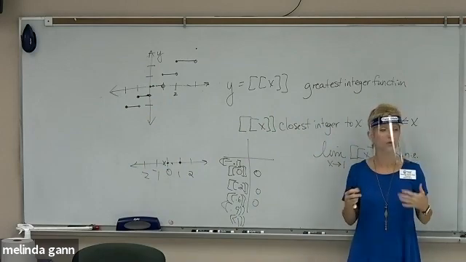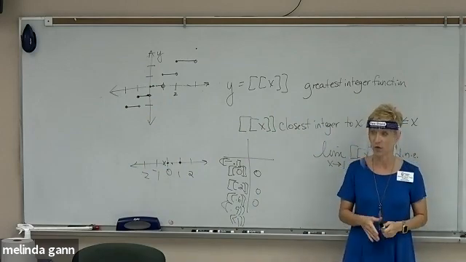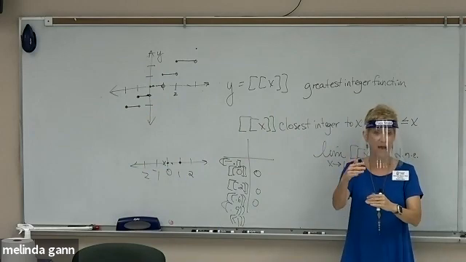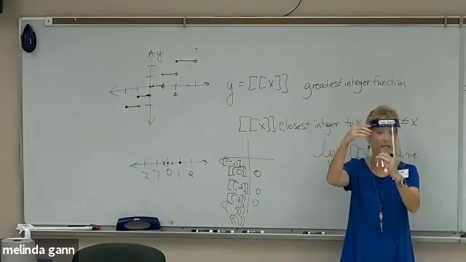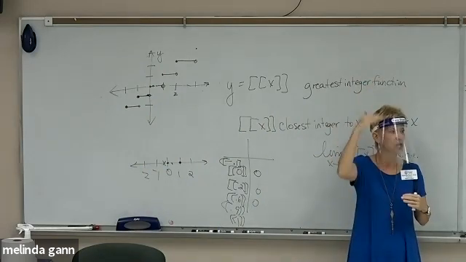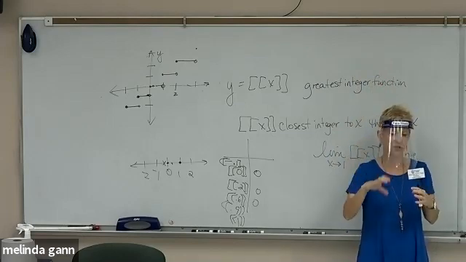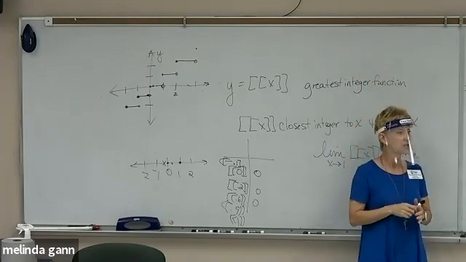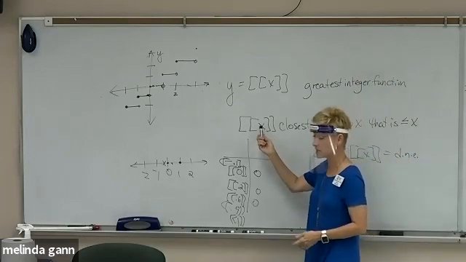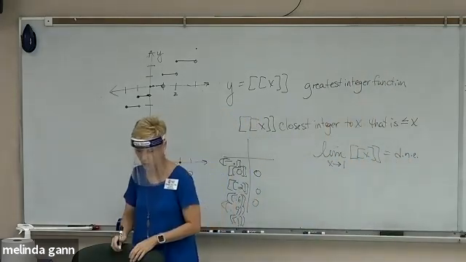And in the real world, you have a lot of greatest integer functions. You know, the tax is this much if you buy 5. If you buy more than 5, it becomes this. If you buy less, it jumps. The price changes as you buy more. So in the real world, you have things that are stair-step functions. So he kind of wants you to see that.